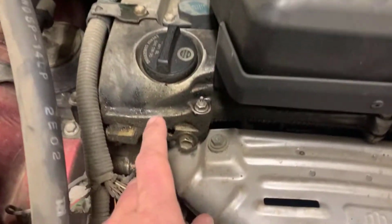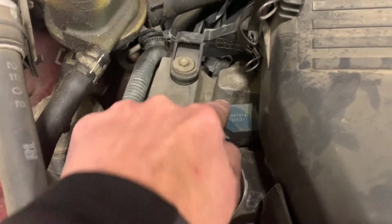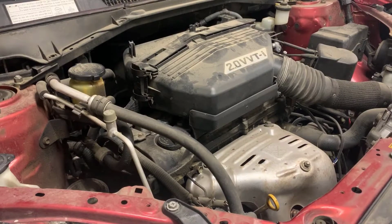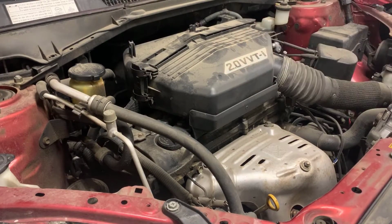So what we'll do is take off this air cleaner, then we'll take off all of these various nuts, we'll take out the coil packs and everything to get access to this valve cover so we can remove it and replace the actual gasket. The very first step is we will remove the air cleaner box so we can get access to the actual valve cover.